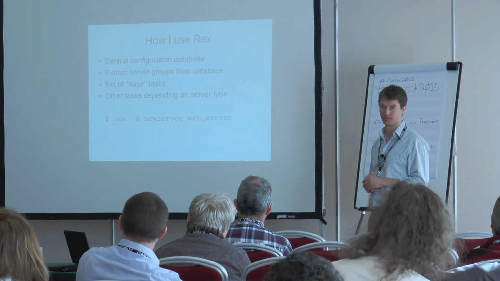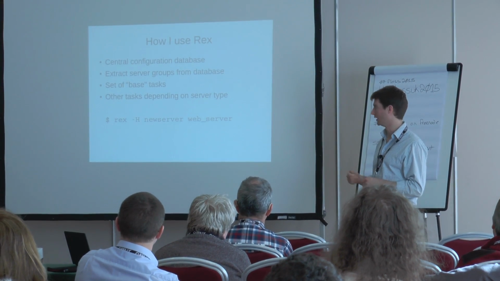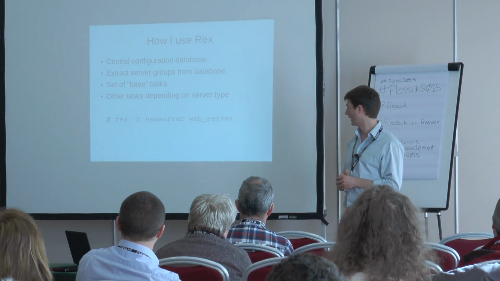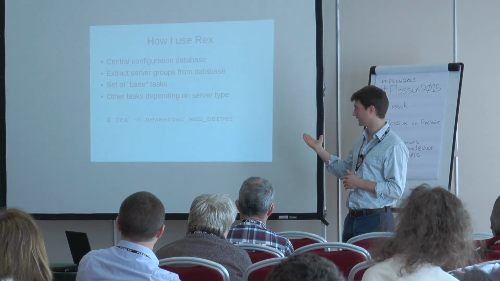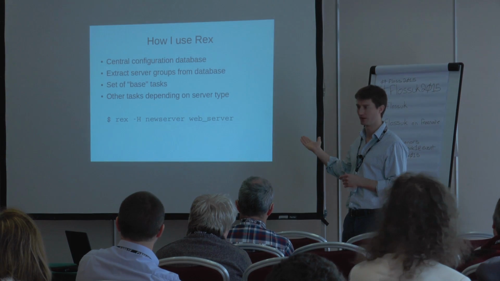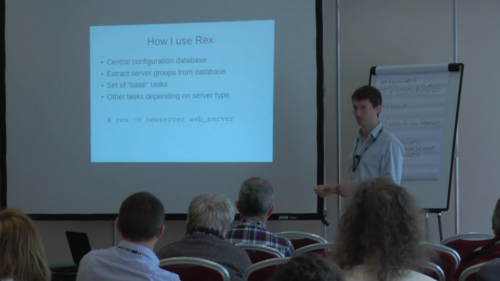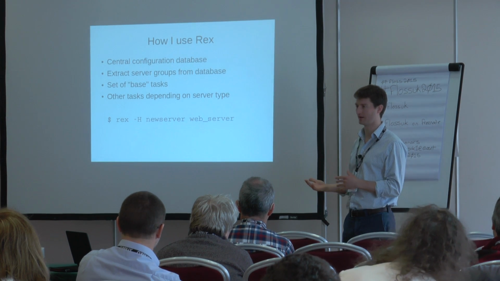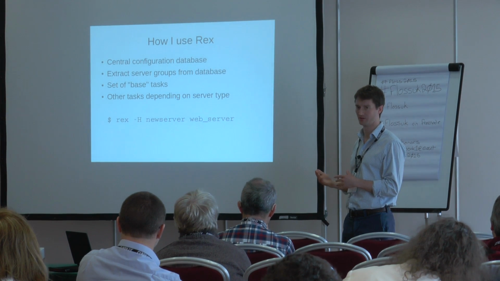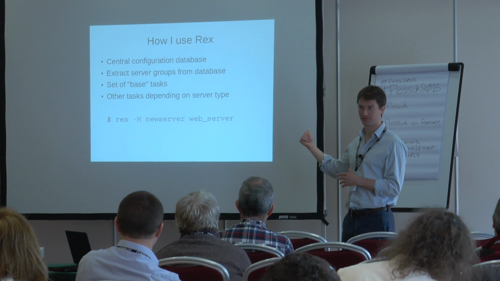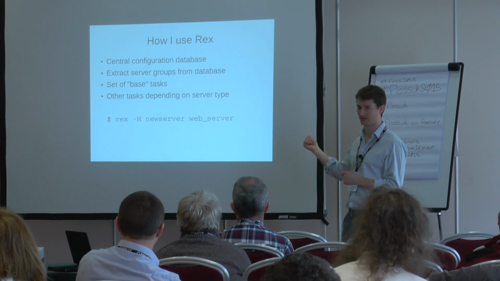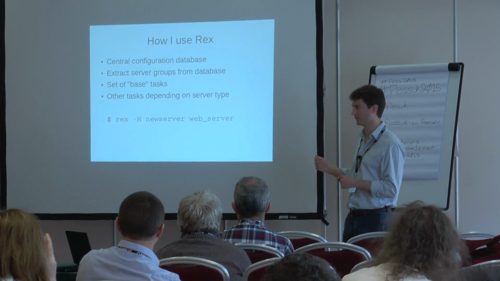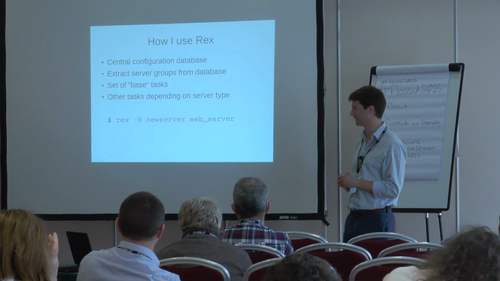And then I've got other tasks which I defined, which depend on the server type and the particular group that they're in. And again, like I say, I use the -h parameter to Rex quite a lot. So if I'm setting up a new server, where I know there's been no changes to all my other servers, I can just create a new instance of a server, run the particular type of task or type of server against that, and just specify the host name, and that will go away and run everything, get its configuration information from the database, and set it all up.